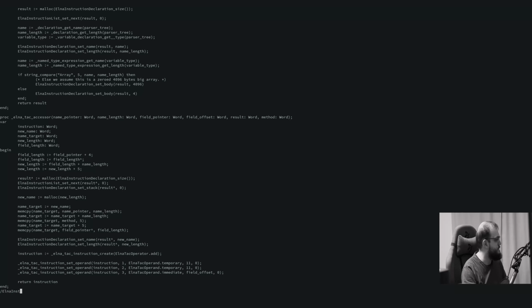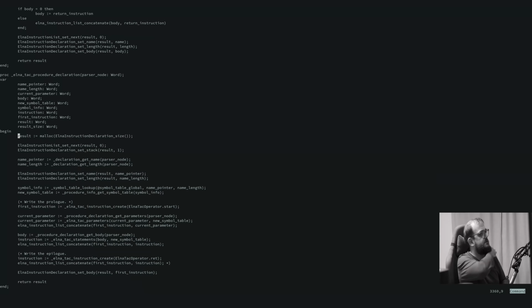So let's just look for the set stack. Yeah, here it is fine. It is just a pointer and not a pointer to pointer.